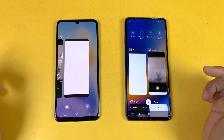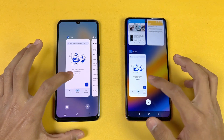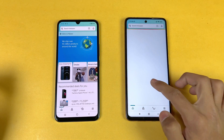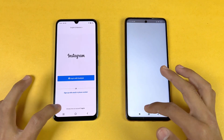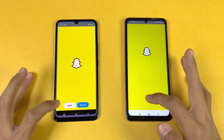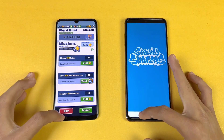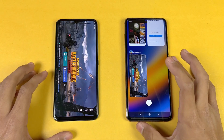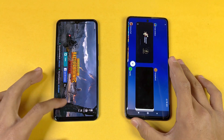Now let's see RAM management on both phones — again we have 8GB of RAM on both. We have a lot of applications in the background. Let's open phone dialer — that is a refresh on the Poco. Settings, Amazon Shopping — that also refreshed on the Poco X3 Pro. Candy Crush — again refresh on the X3 Pro. Instagram — seems like refresh again. Pinterest — refresh on the Poco. Snapchat — seems like refresh. Spotify — seems like refresh. Subway Surfers — refresh again. Temple Run 2 — refresh. PUBG Mobile — refresh again on the Poco.